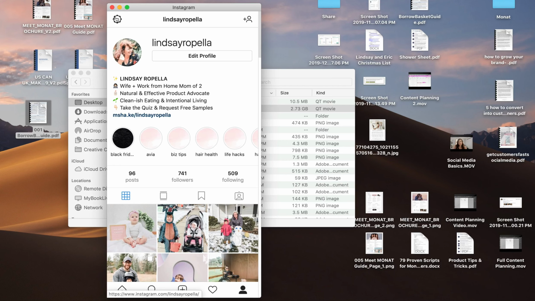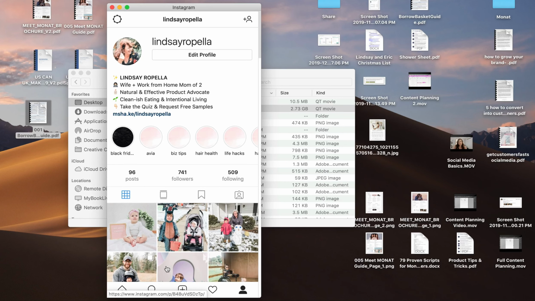Just providing some sort of value to people. Typically, it's entertaining, empowering, or educating. So those are the three: empowering, entertaining, or educating. One of your posts should typically be doing one of those things.